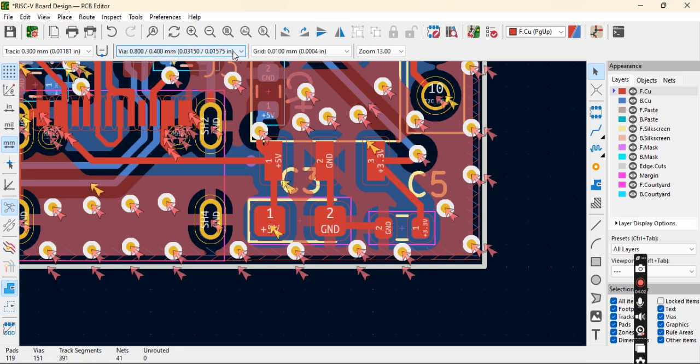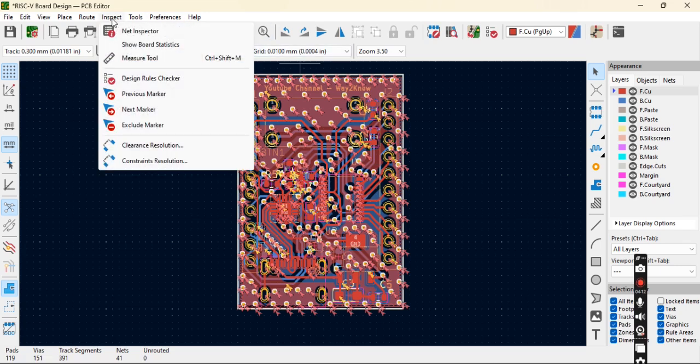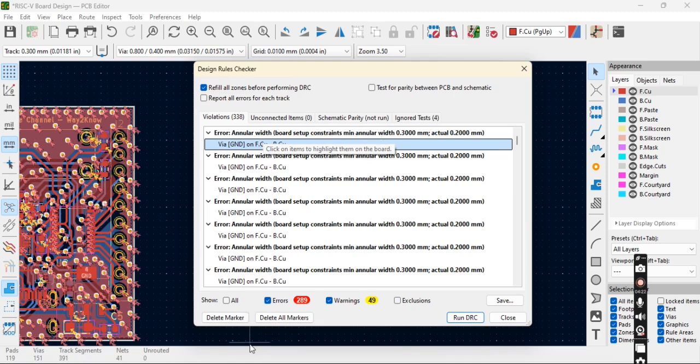Now one thing is, when we are working on this, it looks very clumsy, right? There are too many DRCs. In case you want to clear them, again click on Inspect, Design Rules Checker. You can see here, Delete all markers, or you can select and individually delete that marker.